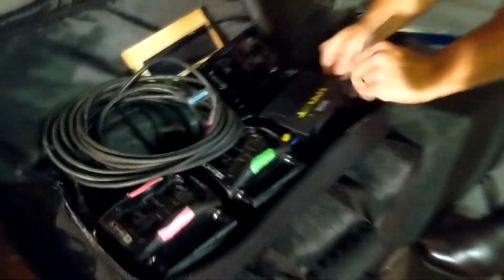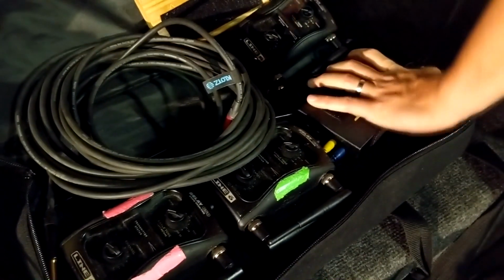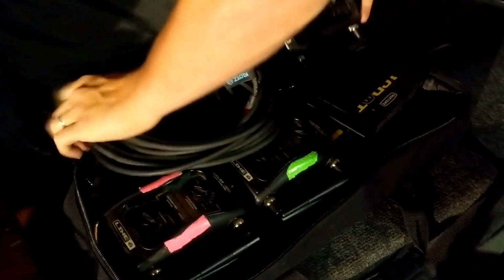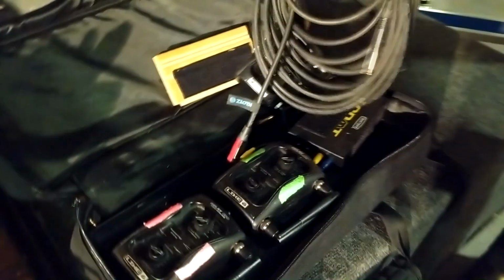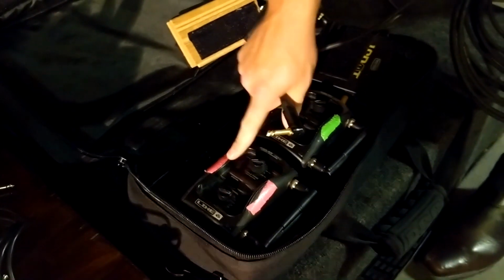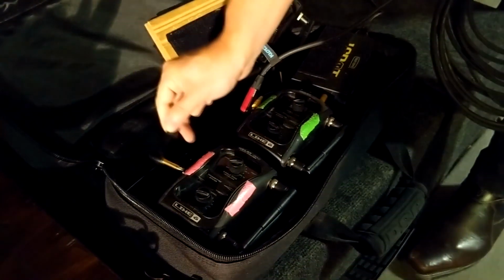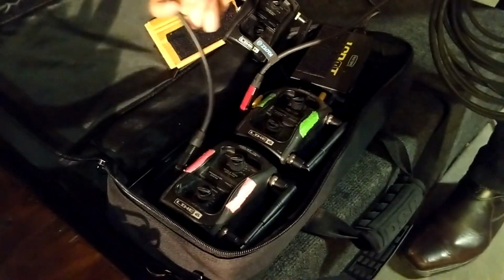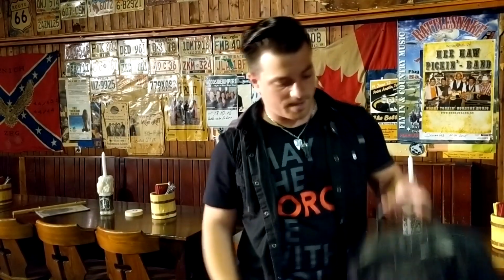Now I just power this up, find an outlet to plug this guy into. Take this cable and I'm going to run this to my Helix, and I usually have a DI box for Jessica's acoustic here that this is just going to go right into and connect, so Jessica's wireless for her acoustic and her electric. So next I drop my Helix.